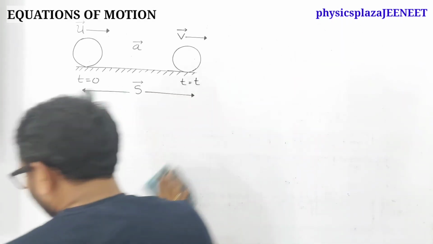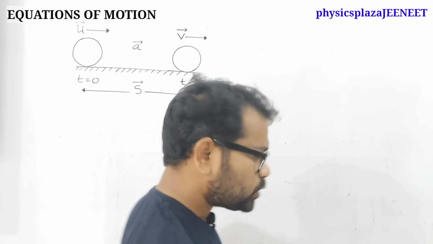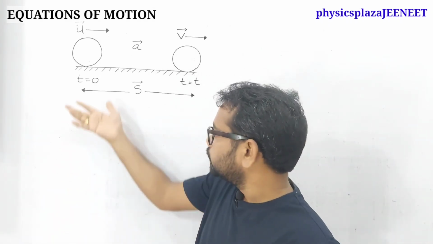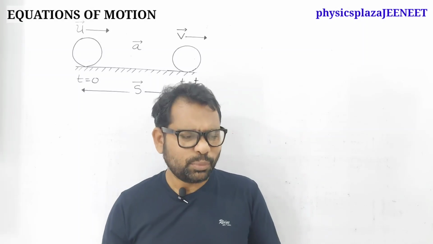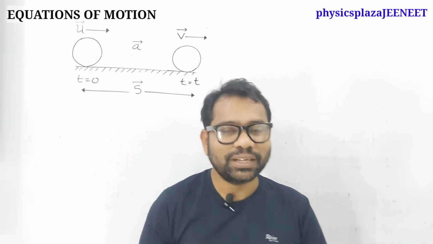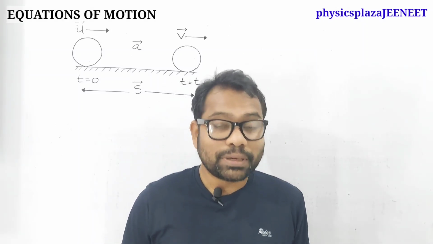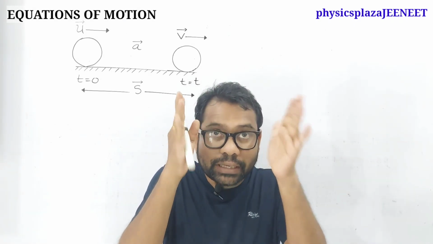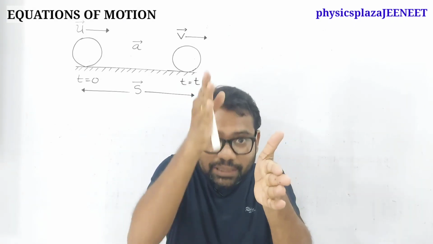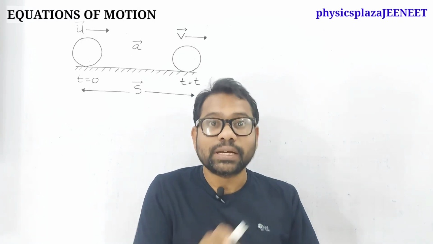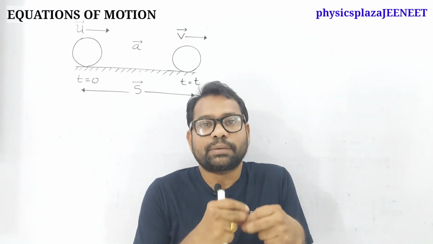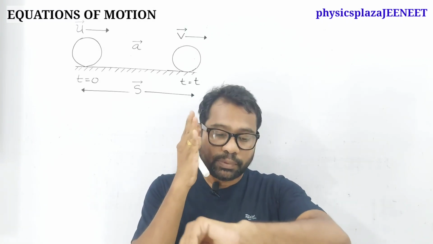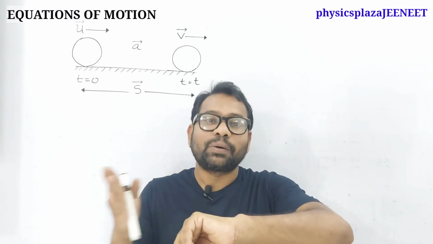So now let us see the situation, children. Let us consider an object. When the time is 0, you may wonder, sir, how can time be 0? Children, time can't be 0. But the moment when we start observing the situation, that moment we consider as time 0. It doesn't mean that time is completely 0. The moment when we start, we assume it as time 0, then we start counting.